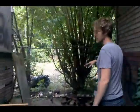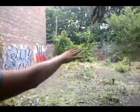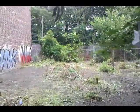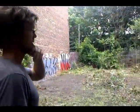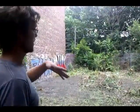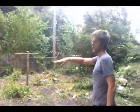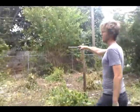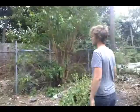Now, what you're going to see out here is relatively clean, even though it's ugly right now, because when we were out here last weekend, this looked like the land that time forgot. This was all dinosaur food, with weird plants I'd never seen before that brontosauruses eat or something like that. And so we attacked it with our weed whackers and scythes and shovels and knocked most of it down. And then the group that's here today volunteering took all of the big brush and sticks and dragged this into the alley. Then we're going to wood chip that later today and get this stuff out of here.